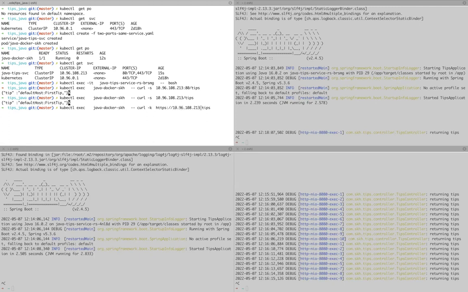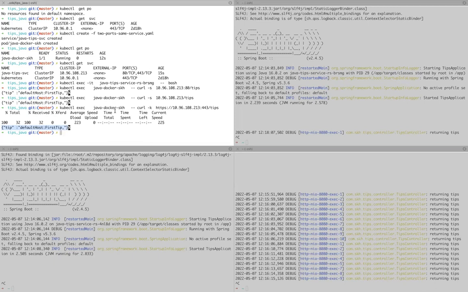And now the port is 443. This is the line I'm following. The same cluster IP and the port 443 and it's HTTPS. Correct? Let's see. Cool. So it gave me this. So now we are able to see we created one pod with two ports and a service which could access these two ports. The service had 80 and 443. 80 was routing to 8080 of the pod. 443 was routing to 8443 of the pod.